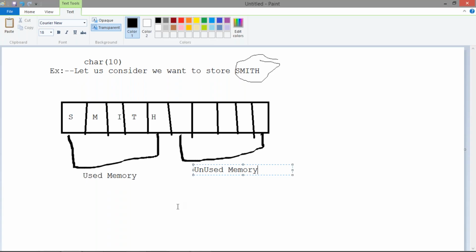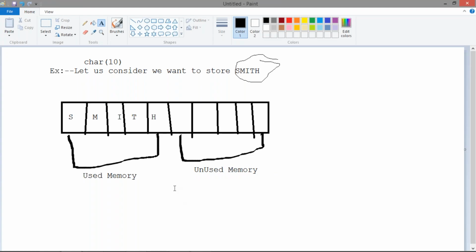Now, guys, remember, this is the big disadvantage in the case of the char data type. Once we pass the size, and only specific blocks are occupied, the remaining blocks will be wasted.